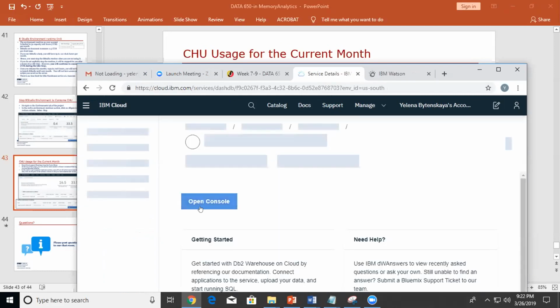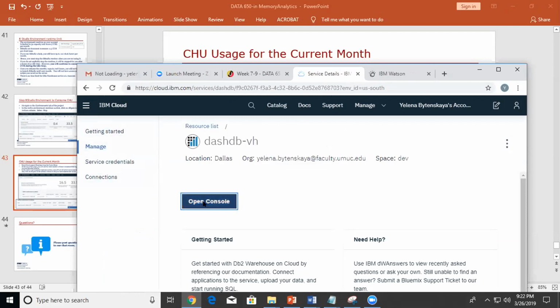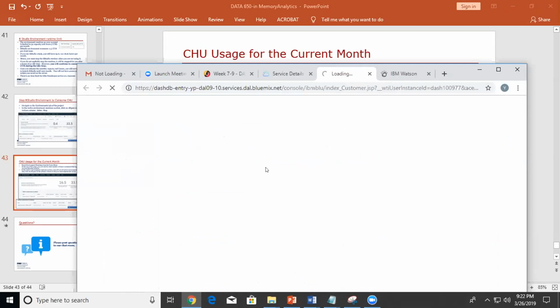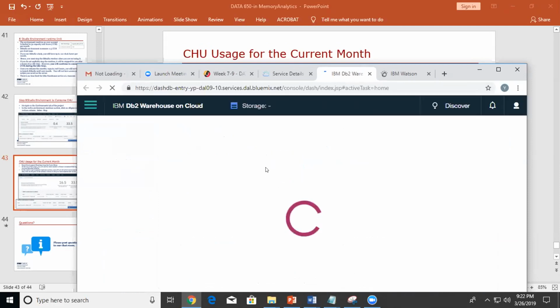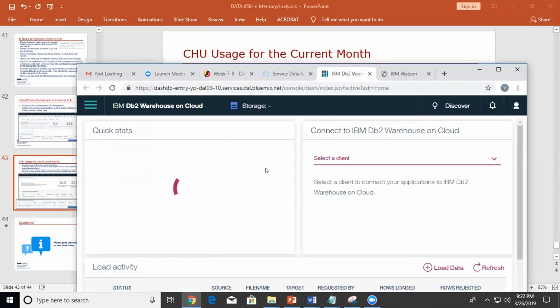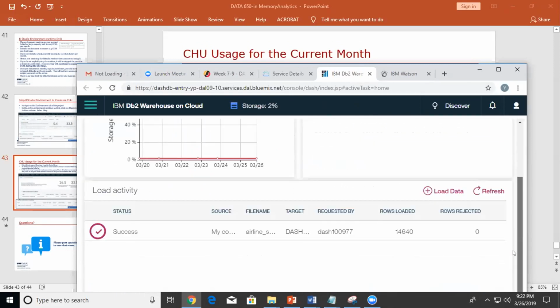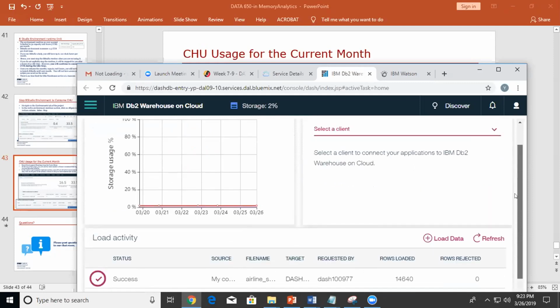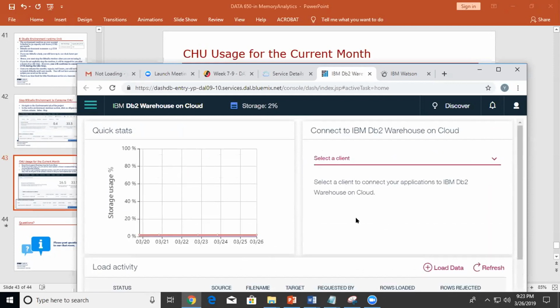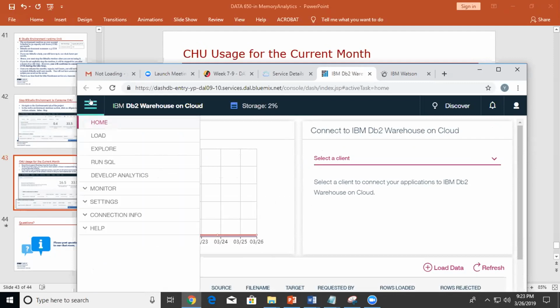The reason I do it is because I have students reporting that the service is not working, and each service is on a different host. If I created the service and Lanesh created the service, we might be on different hosts, so sometimes it works for me but not for Lanesh. So I had to open my copy of the service on the same host to check what's going on. That's the only reason for what you just saw.